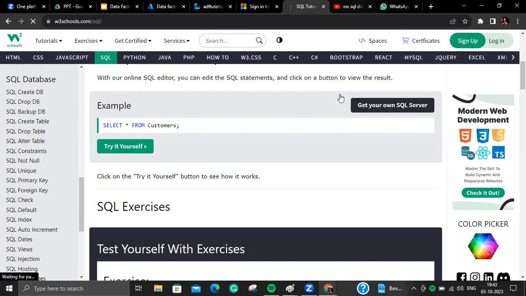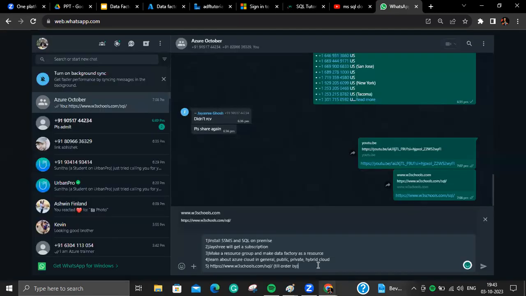Here also, create table, drop table. Write the syntax and practice it in SQL Server, which you have downloaded.